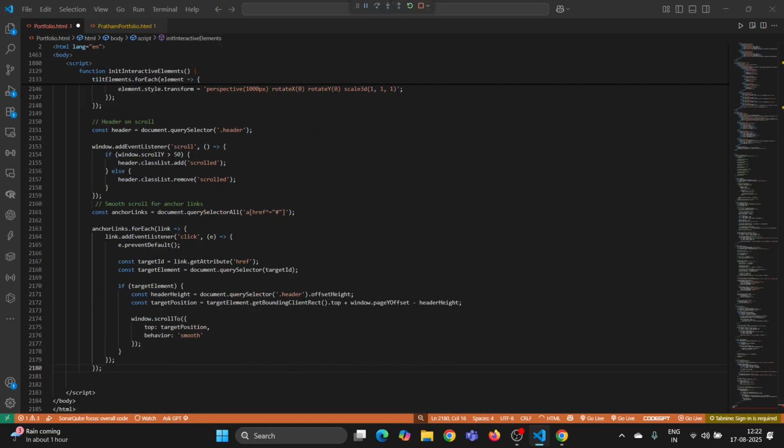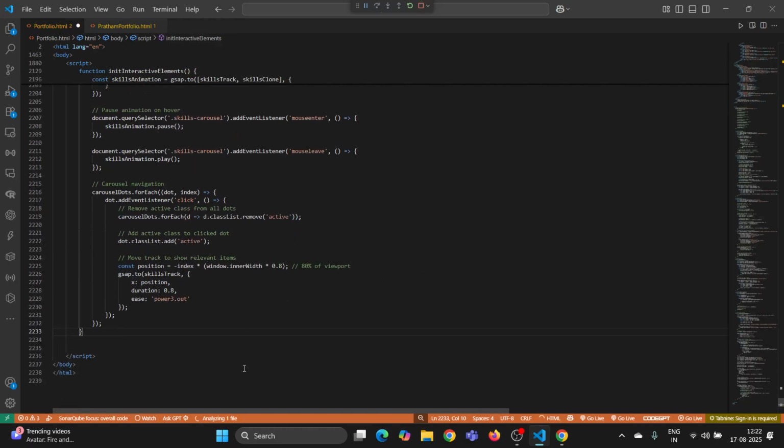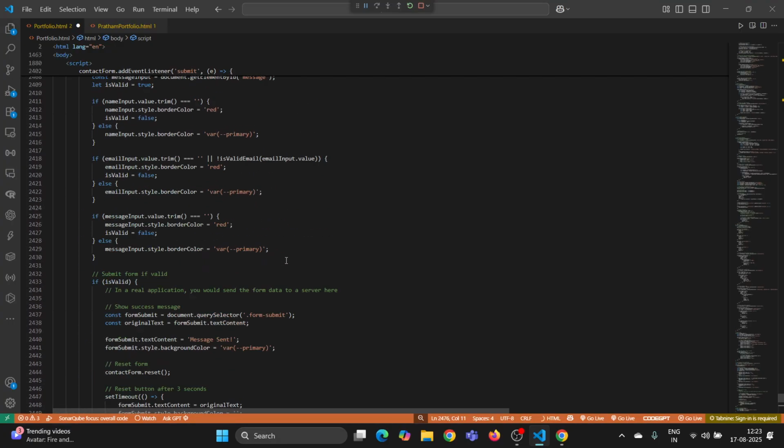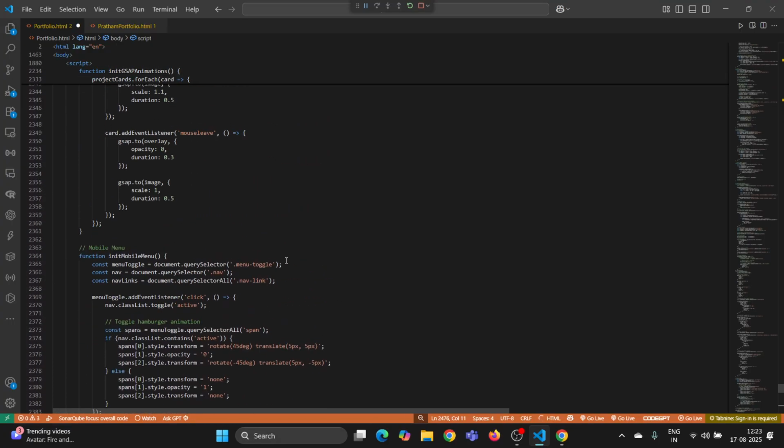And then we have a skills carousel. Yeah, you can just copy. So once you are done with this, I'll go with this. So after that, as I mentioned, we'll be using the GSAP animation for everything. I will be going with the GSAP animation part. I'll copy till here and I'll paste it here. So as I mentioned, I'll be going with the GSAP animations.